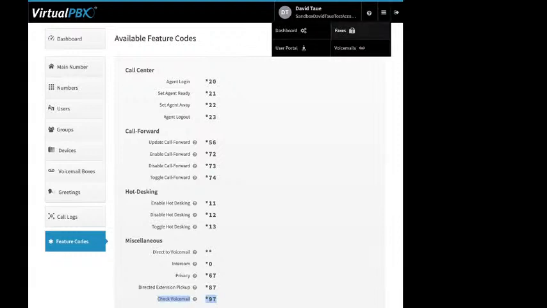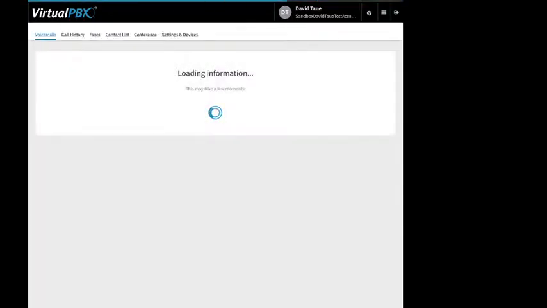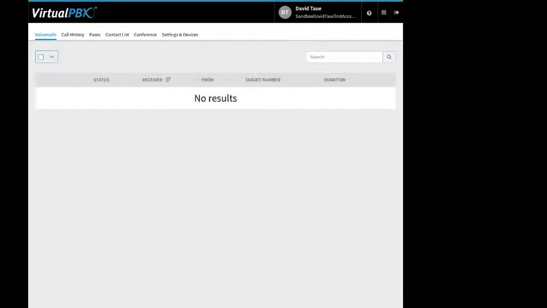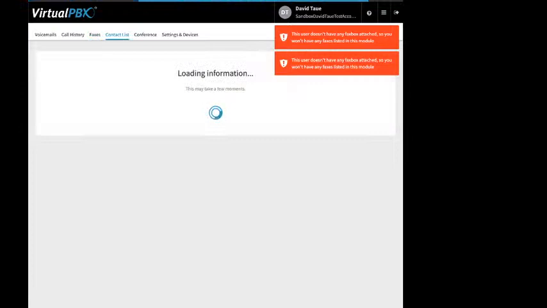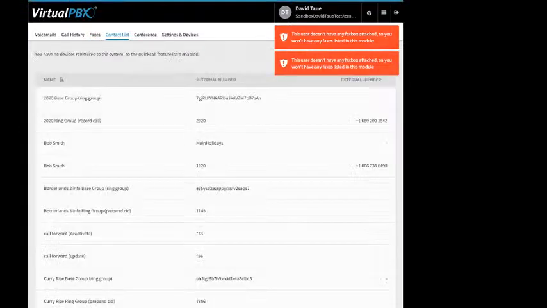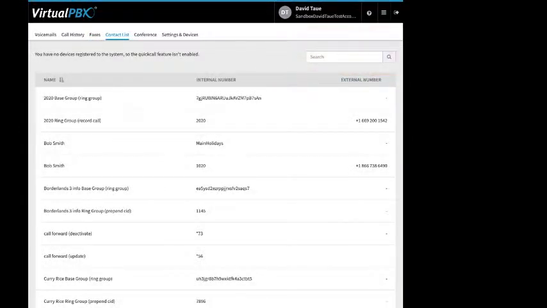All right. Well, let's go to the user portal. So every user on the account has their own user portal, so they can check their voicemails if they don't have delete after notification. They can see their call history, any faxing that they've done, although this one's not set up. The contact list is only within the Dash account, so other users, the green groups, etc. You cannot upload or add your own contacts. So I couldn't add my mom's phone number in here or anything like that.